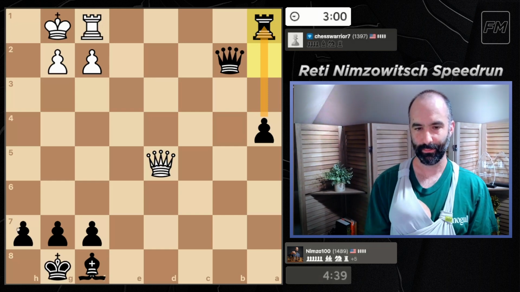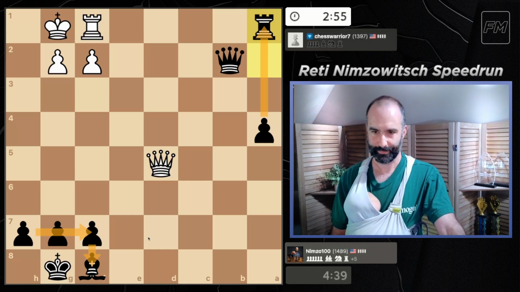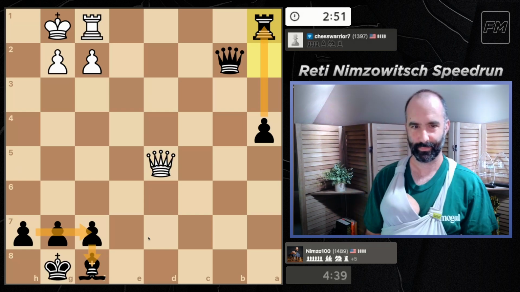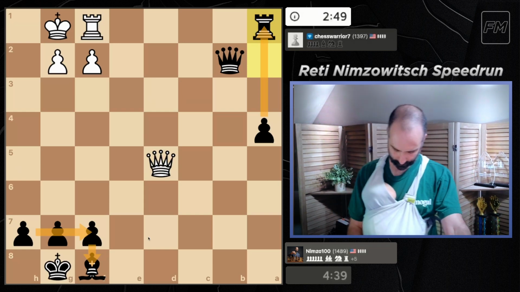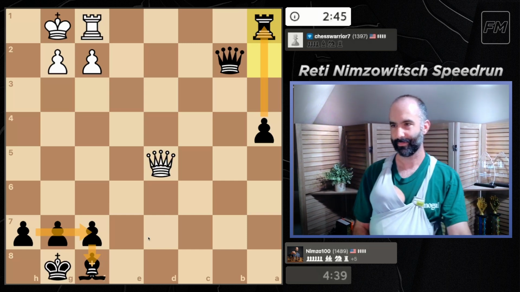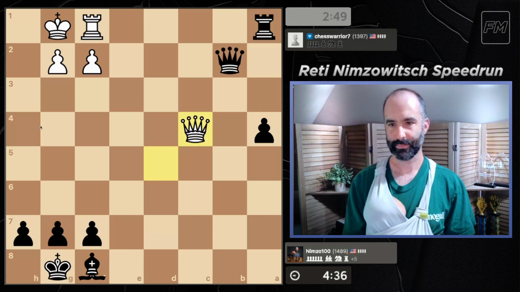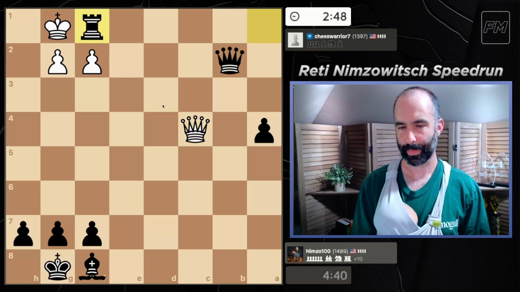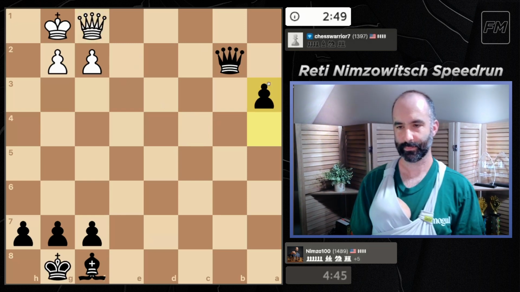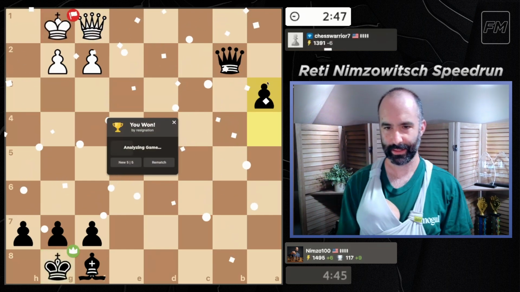Love to just have a really safe king position like this. Nothing you can do. Okay, we'll trade rooks. And they resign. Let's go.